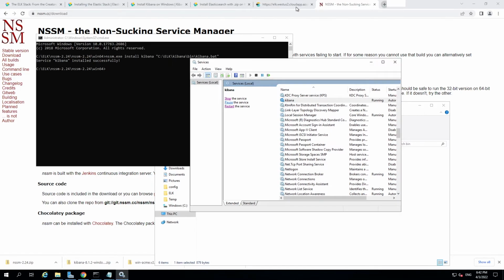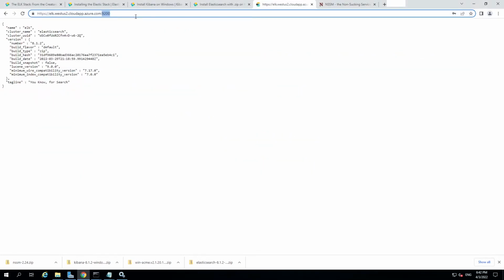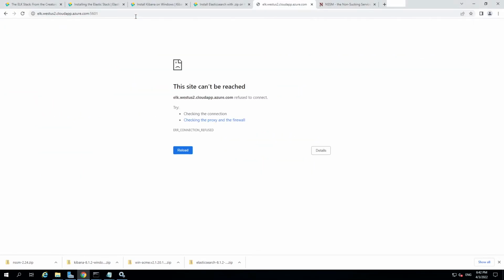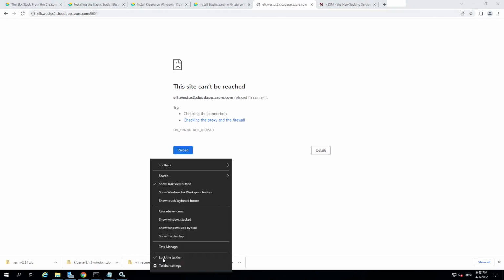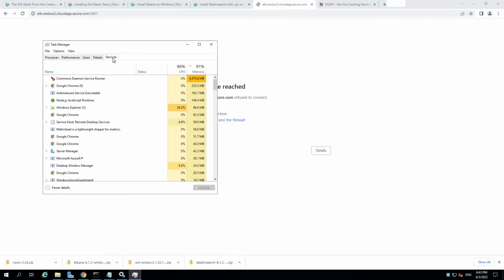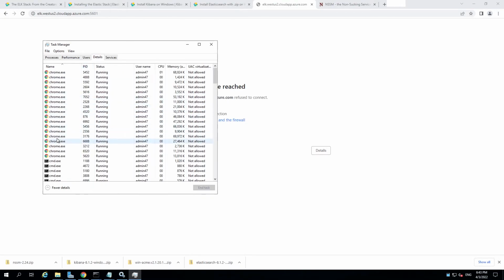Go to Chrome and paste your DNS with HTTPS configuration, and at the end give port 5601. Okay, so as you can see, connection is refused. I can reload for a while, but if I wait 1 or 2 minutes, it will be automatically started. While you wait, you can even track its progress. Just open task manager, go to details, and there will be a node.exe process listed. If you watch this process, it will keep on gaining memory, and as soon as it stops gaining memory, you can try to reload this page again, which means that Kibana should have been loaded properly.